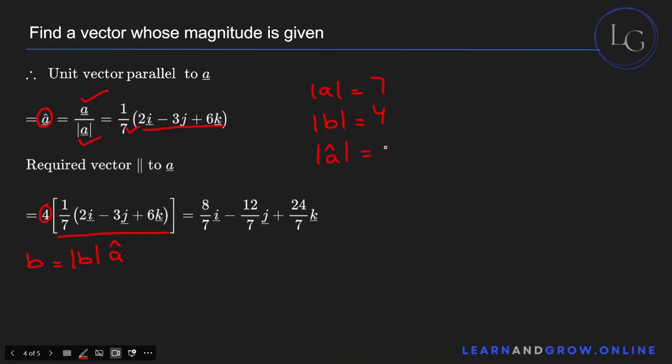But the magnitude of the unit vector A is equal to 1, obviously, because it's a unit vector. And the magnitude of unit vector B is also equal to 1. But here's the thing. All of these have the same direction because they're parallel, right? Same direction. So the only difference between A and B is the magnitude. But since everything about the unit vector is the same, the unit vector A is equal to the unit vector of B. Which is why this is basically equal to B into the unit vector B, right? So I hope that simplifies it down a bit.